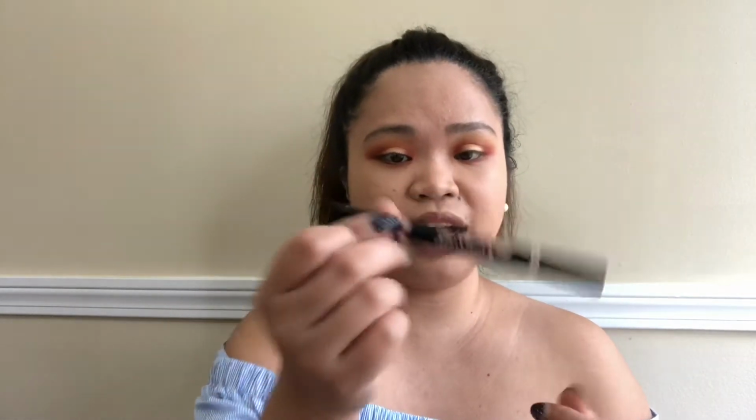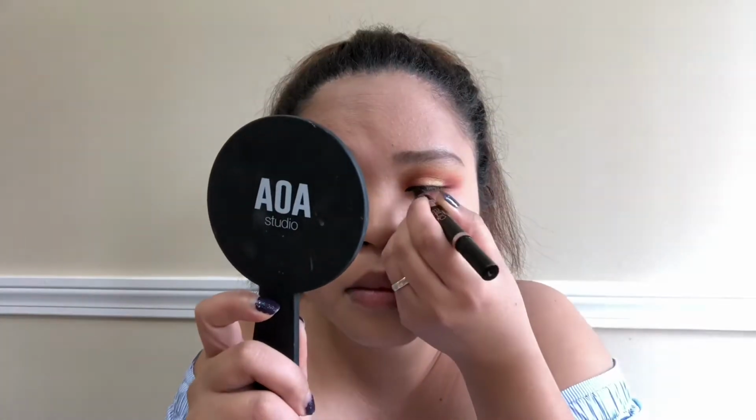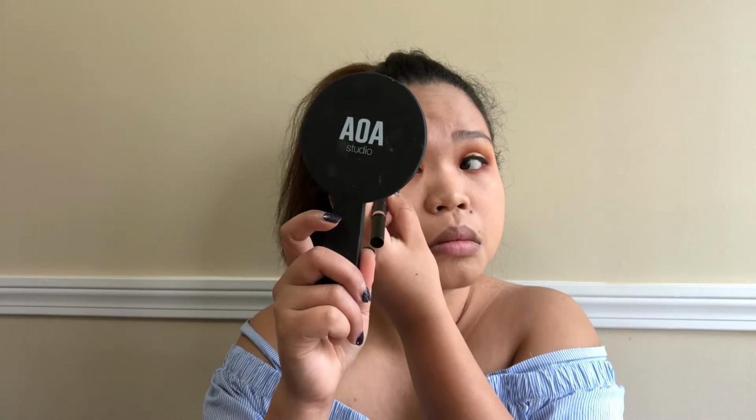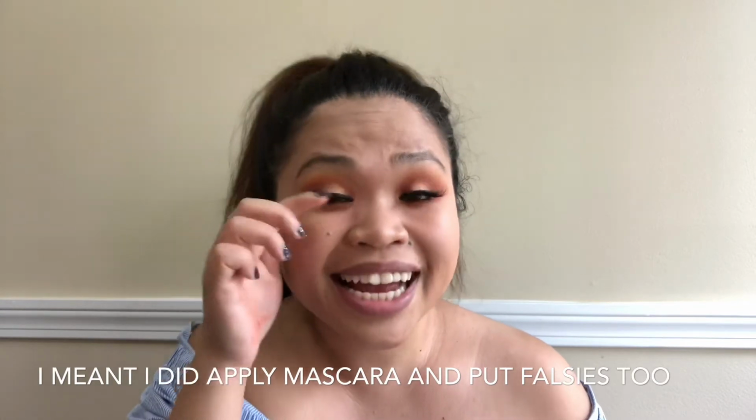Now we're going to apply eyeliner right here. We're going to line, and we're going to use the Ciate London. So now we applied the liquid eyeliner and some false eyelashes too. So now we're going to contour, and I'm using this palette by Cookie Professional, and we're going to use this brush, and then we're going to use this shade.